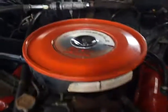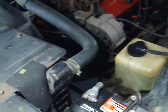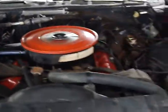Let me pull the hood up real quick, and I'll just show you the engine compartment while I'm here. So it's a huge hood and a huge engine compartment. You've got the engine liners, hood liners still intact there, and then you'll see the designation of the Rocket 455. We just did some work on it. We did new valve cover gaskets. We put new plugs in it, new wires in it, changed all the filters. We fixed one of the right rear window regulator and the horn. And other than that, it runs like a top. Starts right up, which I'll show you in a minute.